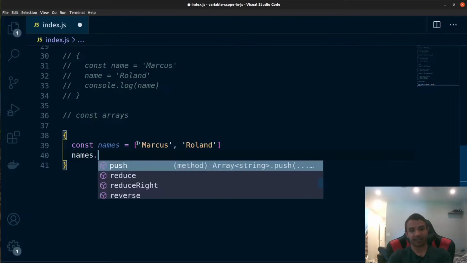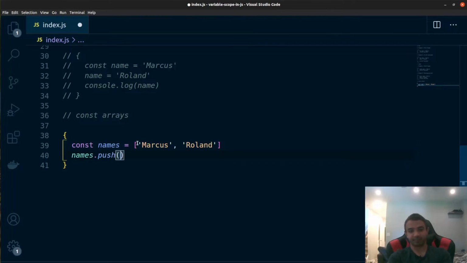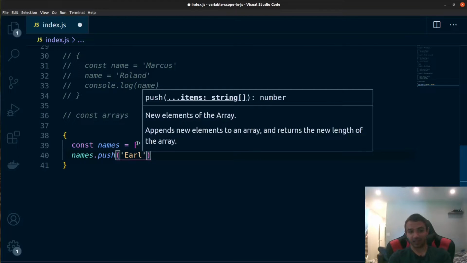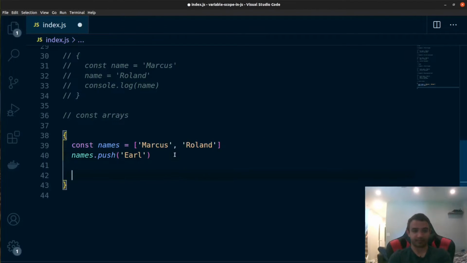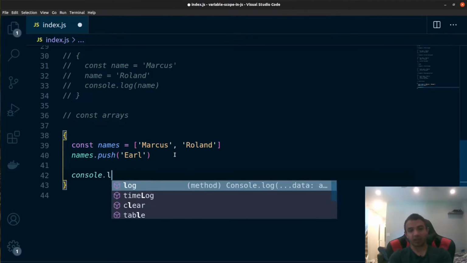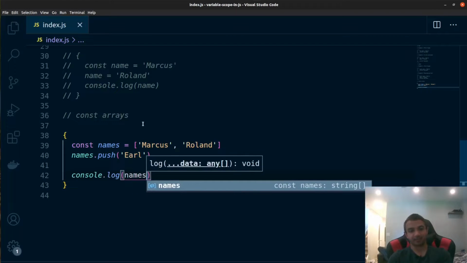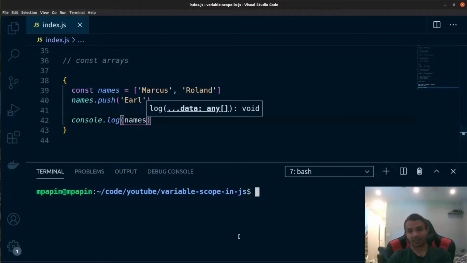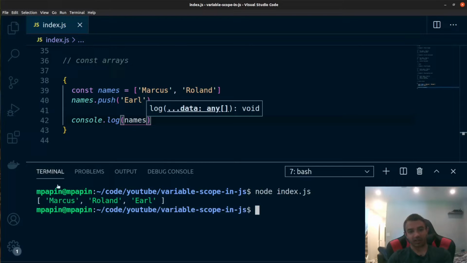So if I write names.push, I can add a new name to this list. So let's say Earl. And then if I console.log names, we can see in the console here, we get an array with Marcus, Roland, and Earl.